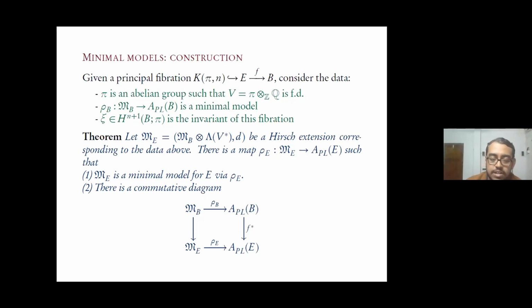So the new generators that you're adding in are practically one for every element in the basis of pi n of x tensor Q. So this minimal model by construction is keeping track of how many basis elements there are of pi n of x tensor Q, or in other words, it's keeping track of the dimension of the rational homotopy group for each n. And as we'll see, it actually keeps track of more data. It's not just that the dimension is being kept track of.